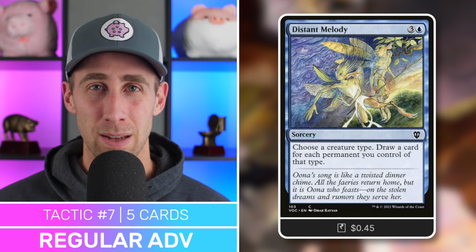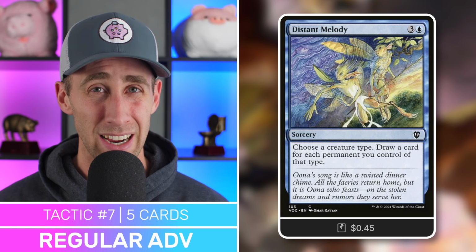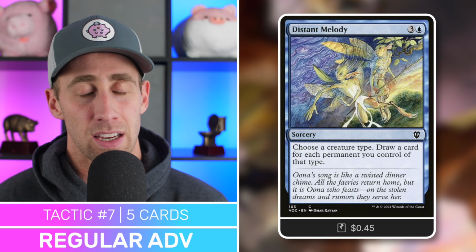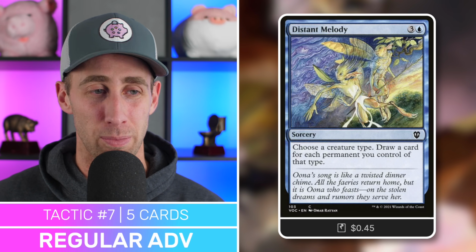And finally, Distant Melody, a great card for a tribal deck, especially one like this that has an absurd amount of dragons. Basically, choose dragon. Draw cards equal to the number of dragons you have. For just 4 mana, this can easily draw you 6, 7, 8, 9, 10 cards. A lot once you're set up properly.